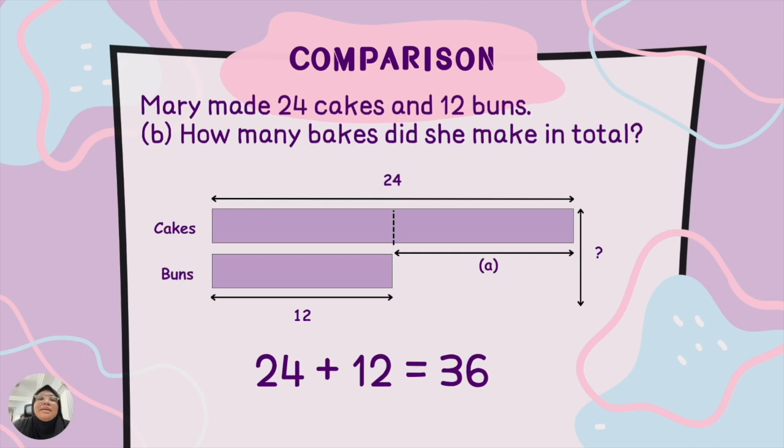This is why earlier I was telling you that it's very important for the children to be able to identify what the question is asking for. If the children are able to identify the two things that they need to find out, they can immediately write on the model: this is my first question mark, and my second question mark will be here.